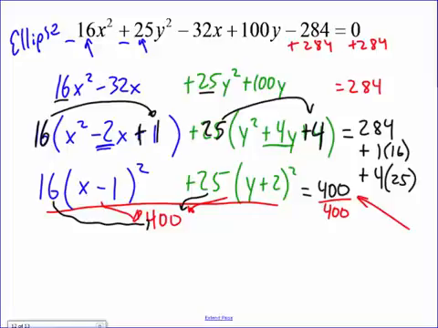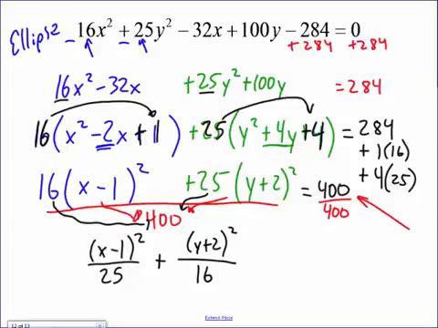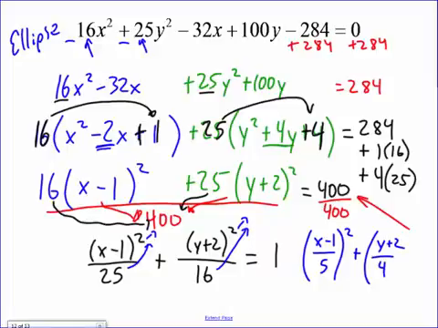And when I do that, I should get x minus 1 squared over 25. And 25 over 400 should simplify to 1 over 16. So I still have my y plus 2 squared over 16 equals 1. And I'm still not quite there. Remember, I need parentheses around the entire x and the y terms. So remember, we almost got to like pull the square out of both these guys. You got to pull that square out. So my form in the end should be x minus 1 over 5 squared plus y plus 2 over 4 squared equals 1. Whew, that was kind of tough.